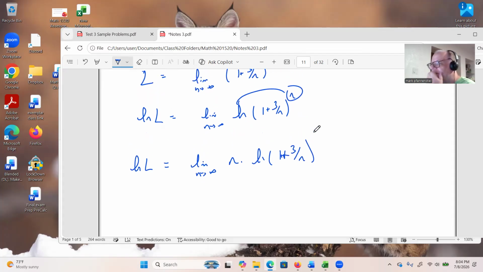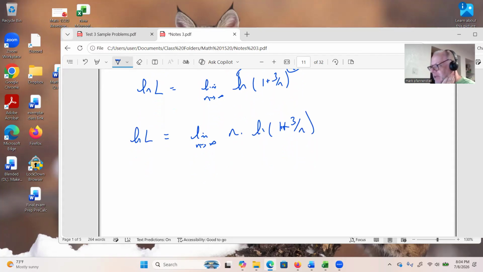Now, we still have an infinity times 0 here, so we'll say infinity times 0, also an indeterminate form. So we've checked that, and I think, okay, well, we could use L'Hopital's on this, sort of, right? We still have to do some operations on this before we go ahead and do that. So what I'm going to do is multiply top and bottom by 1 over n, because I want to get rid of this piece. I need to put this n on the bottom.